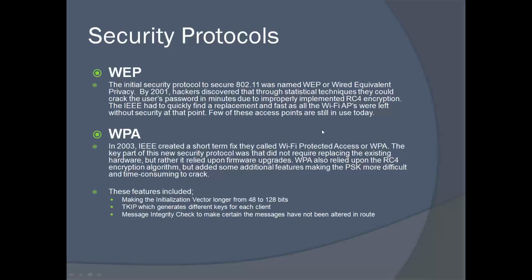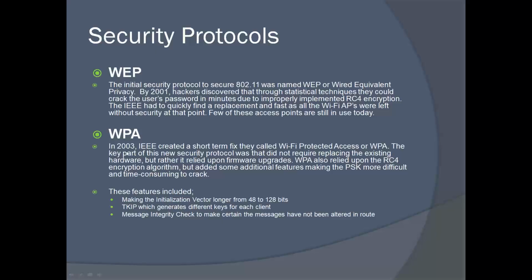So this is 2001. That's 20 years ago now, right? We first got wireless in the late 90s, 96, 97. It first started coming out, and almost immediately it was determined that it was insecure. So the IEEE had to come up with a patch essentially very quickly.